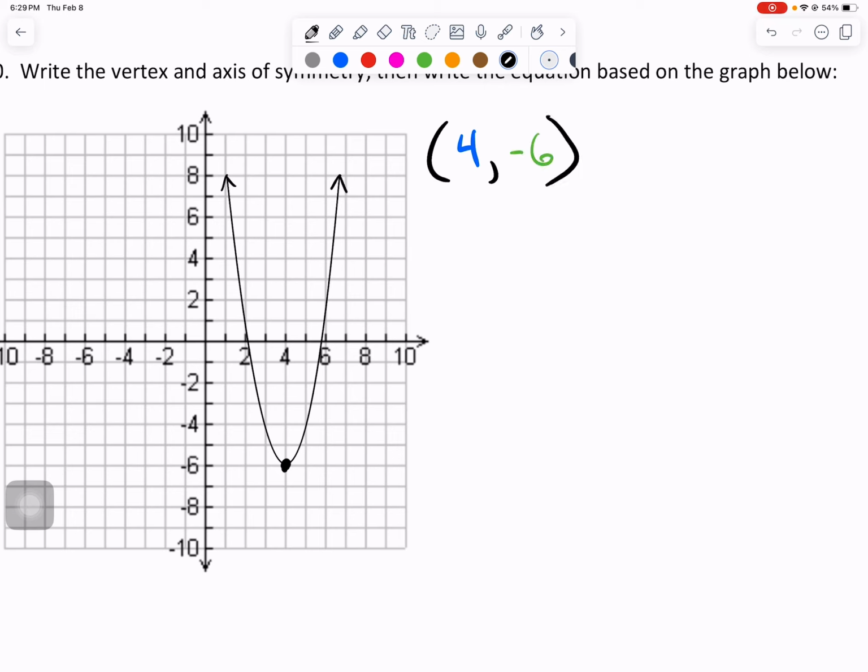Wonderful. Now, in order to actually find the A value, you can pick any point on our parabola, but I always like to pick one that's perfect. So I'm going to pick right here, and let's just say that hits perfect on the 4-way stop sign. Our parabola crosses through this point of (6, 2).